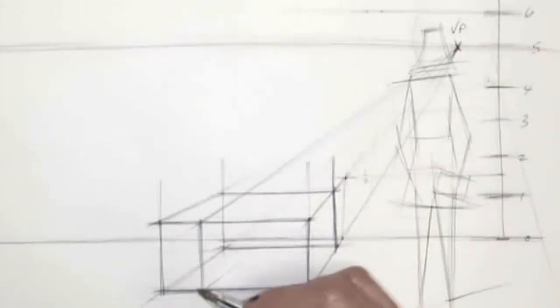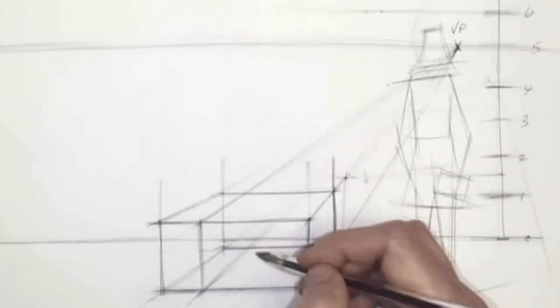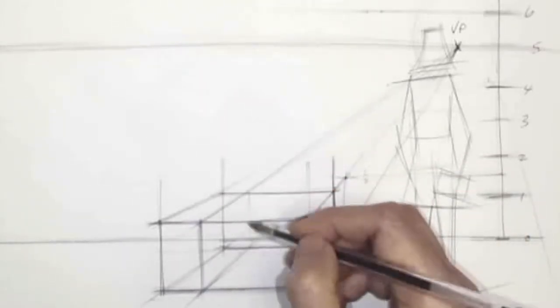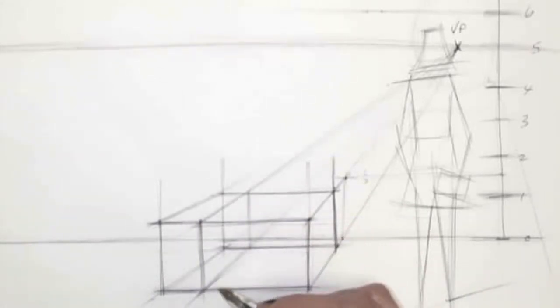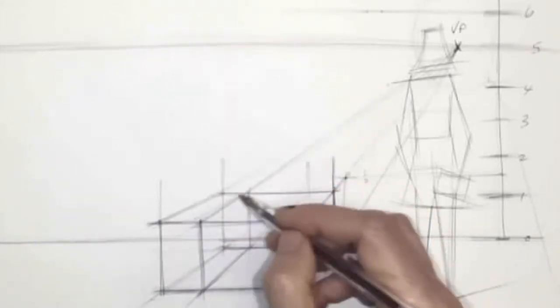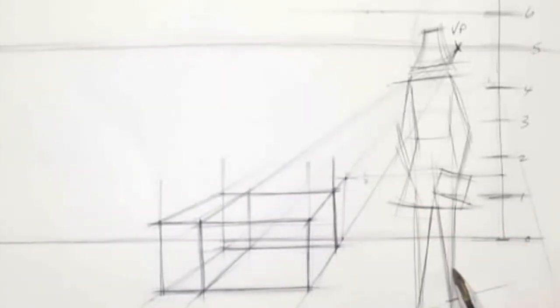Remember what we're doing, that sketching is discovery. And what I'm discovering is that I've got a chair that's too wide, and I don't like it. So see how much help she was. She showed me that my chair was too wide.